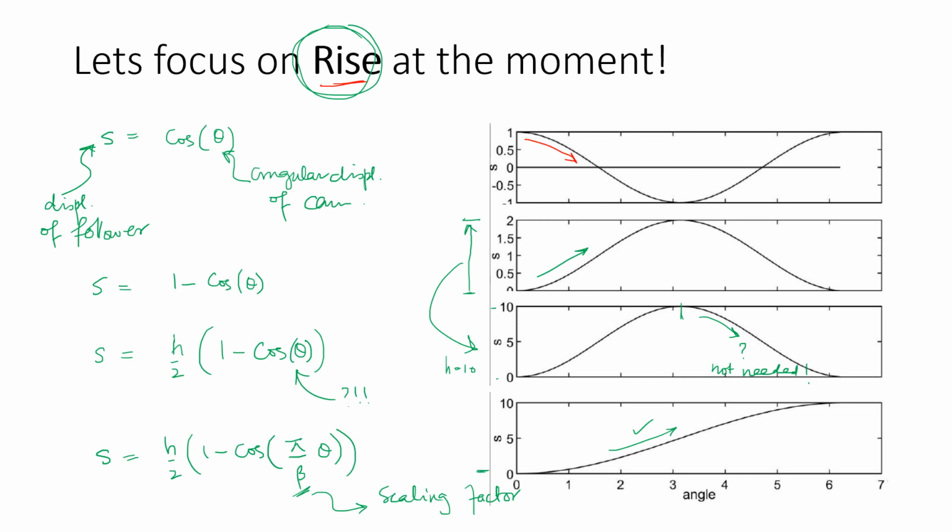You have control over this height. You can have any value assigned over here, and you can also see that the range for which the movement is needed is also under your control. So now you have got one expression which serves the purpose, and this is exactly what we are going to use for the simple harmonic motion.